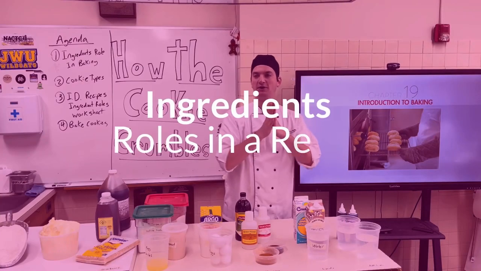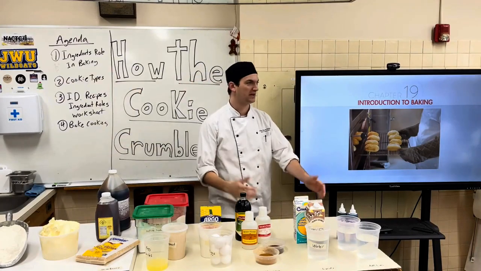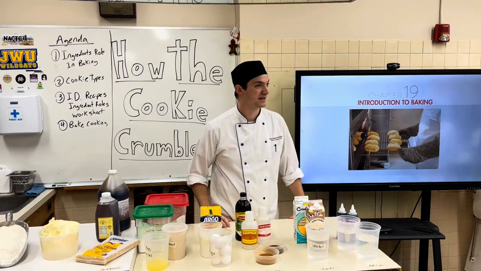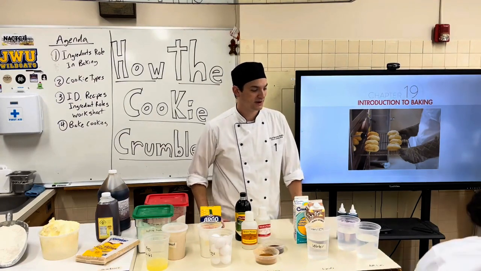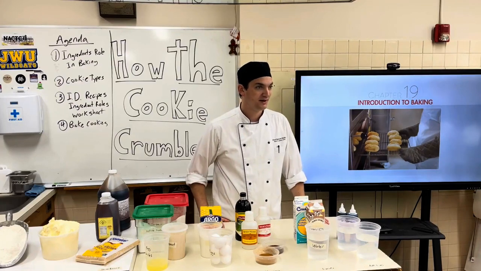Today, we're going to talk about our first unit in Introduction to Baking. We're going to start by identifying our ingredients' role in baking. The ingredients play the same role in everything that we make, so that we can always be using the same vocabulary as we're getting started, all right?